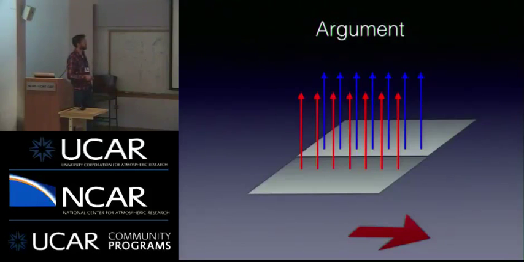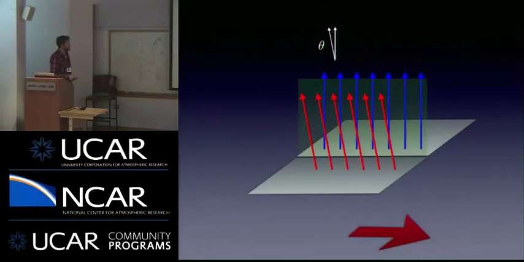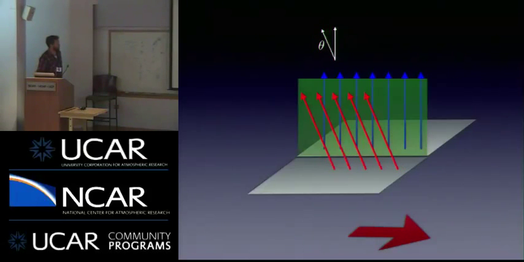You have magnetic field standing on two plates, both in the same direction. I've labeled them here as red and blue arrows. And then this plate is driven to the right. Okay? So after a while, this magnetic field will start to slant, while these ones are still going to point straight up. And you have an angle between the two field lines across this boundary, which is some angle. And if you keep this going, of course you get more and more slanted field lines.